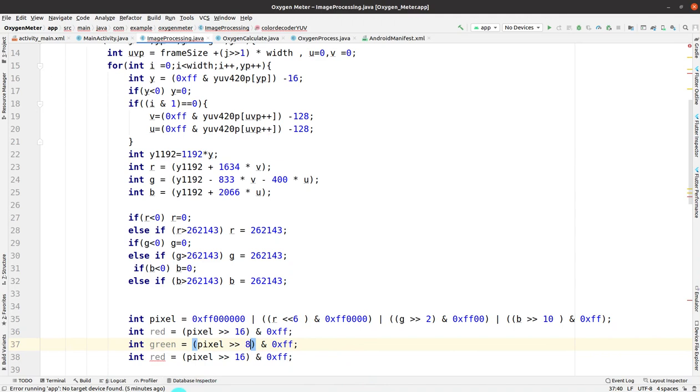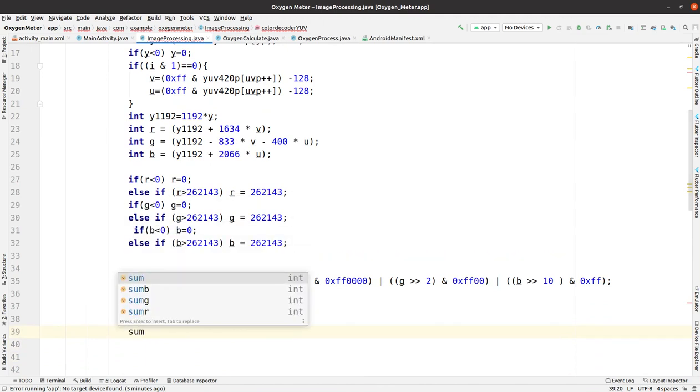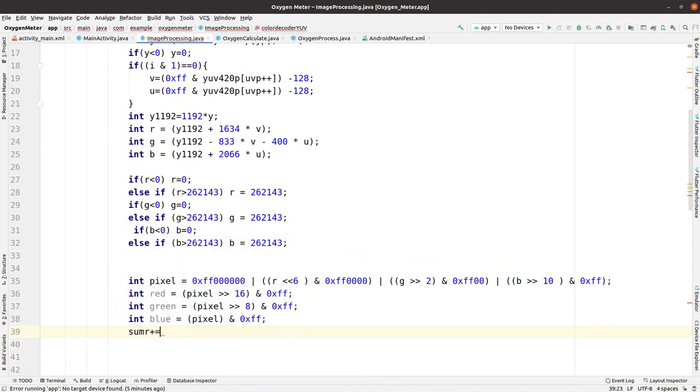So this is the green part. Just change some mathematical value and it will get that automatically. The blue part doesn't need all these things. So this is done, pixels are given.